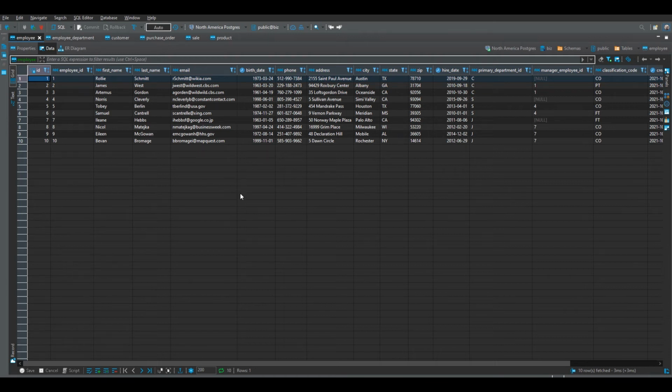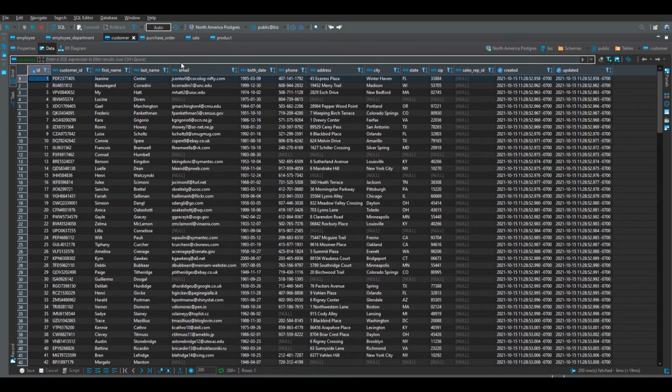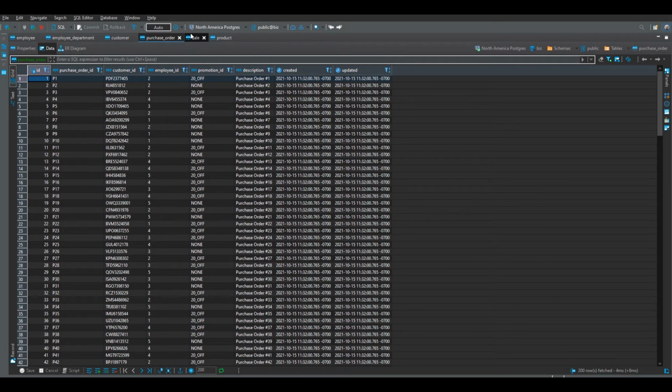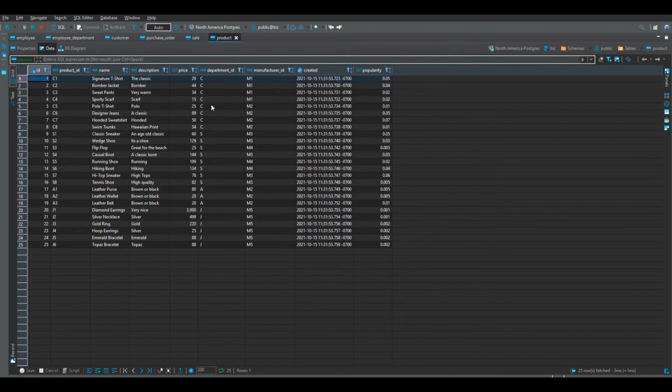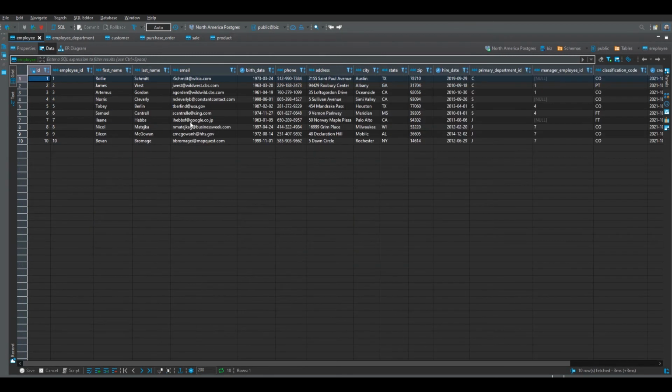Okay, before we get into Neo4j, briefly, I want to show you what the data looks like in the relational databases, the source systems. So this is the Postgres database. You can see I have the employee table right here. So, this is your standard, relational table. We can see the employees' names, emails, their data is laid out like this in a table. We got customer, here's the purchase order information, here's a sale, with the price, quantity, discount, product information. So just real quick to show, this is where the data is originally coming from. And when data is added to or changed in this database, it will be detected, sent to YOUnite, and then routed to the Kafka adapter, which sends it to Neo4j.